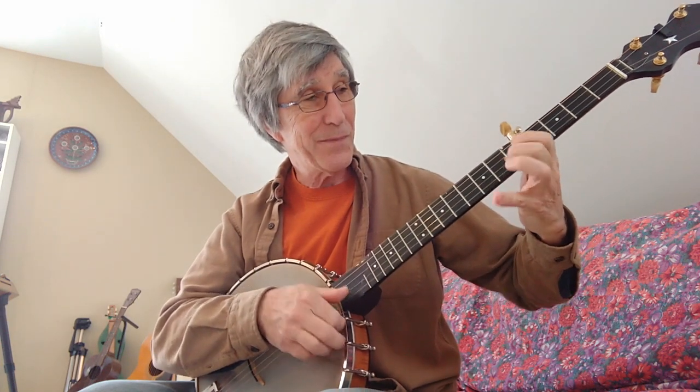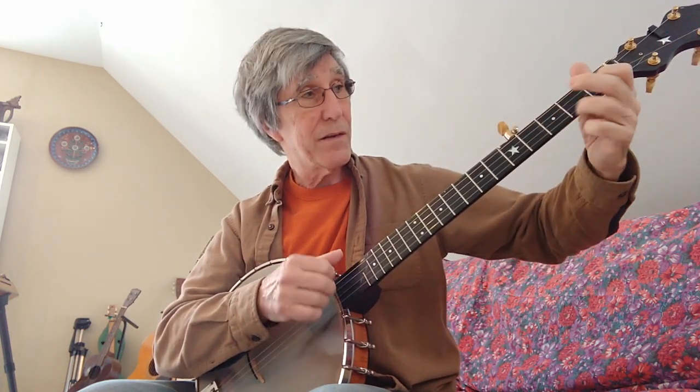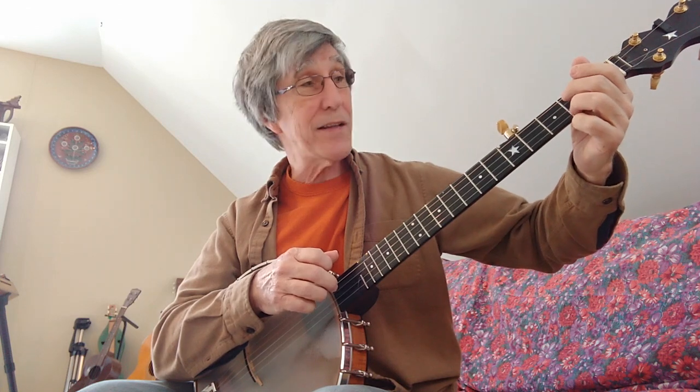And it repeats after that, does that first part again. So it's a really short B part, and there's two halves to it, and they're both exactly the same. Now, when coming back into the A part again after you've done this, it's nice to do a real nice drawn out slide from the second fret to the fourth fret on the fourth string. And then you're back into it.